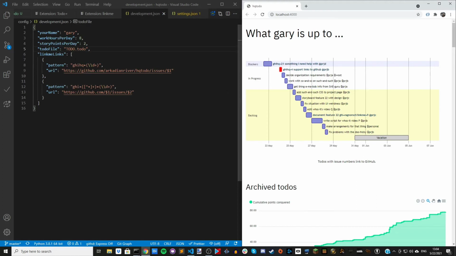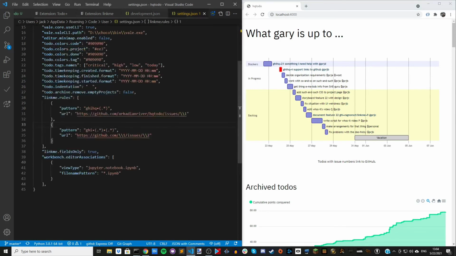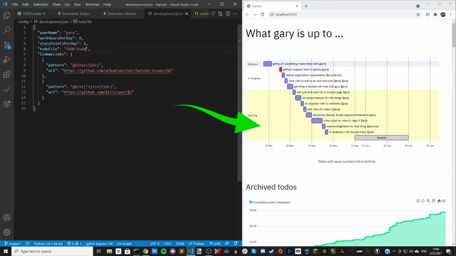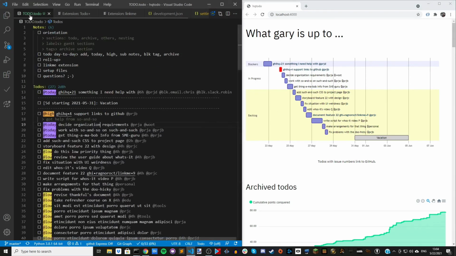And this is the setup for that. For Link Me to work, you have to take a rule, because this sets it up so that you can link it from here, and then this sets up Link Me so that you can link it from here. So that's why there's two setups for Link Me. But that, of course, is optional if you don't care about linking.